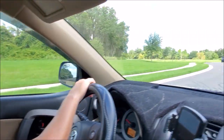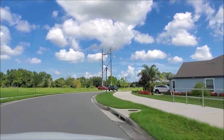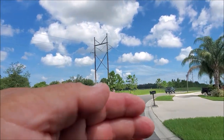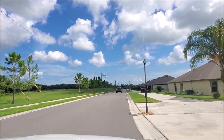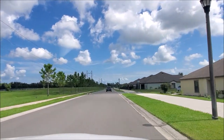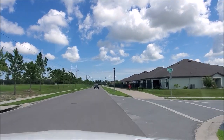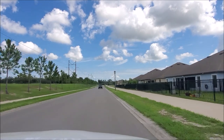One bad thing about this subdivision is it goes deep. This is how deep it goes — at the time when they were putting these electric lines, it was just one line coming through. And then all of a sudden they're like, hey we can build houses here many many years later. It's only one way in and one way out. Now it's a four car garage.